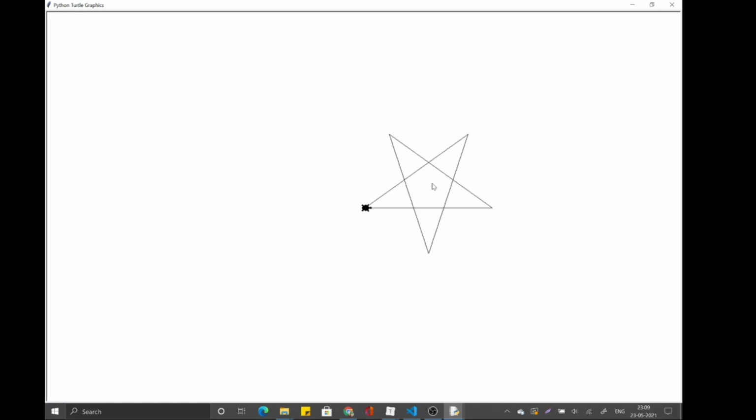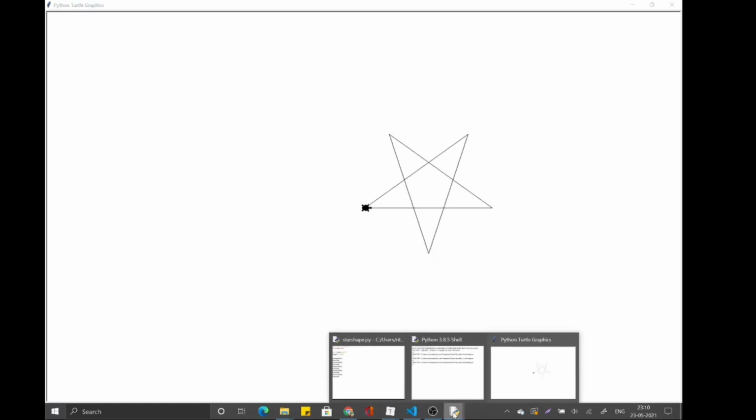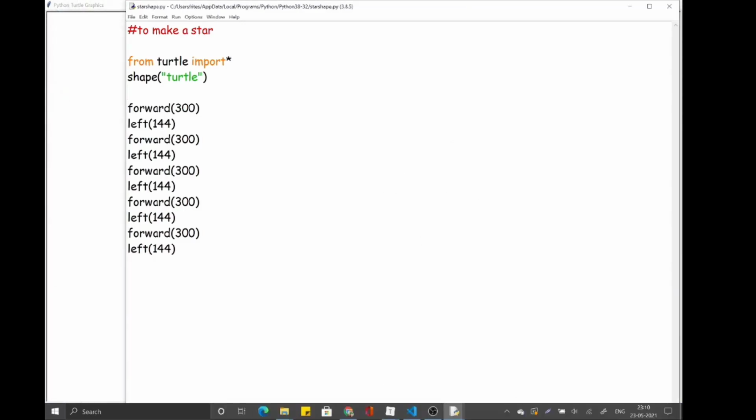That's one thing we will learn in the coming videos. Another thing that we'll learn is to fill a shape. Now before we do that, your homework for today is try making different shapes. And how you will try making different shapes is by making changes. You can change this 300 to 100 or 200. You can try 50, even 5, anything, and change this degrees. Instead of 144, you can try 140. Make your own versions. Make 7, 8, 9, 10 files and try different shapes.